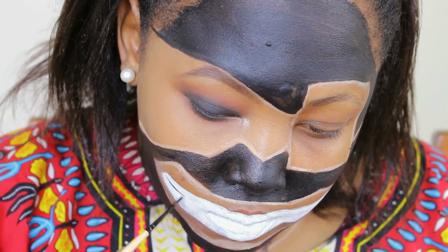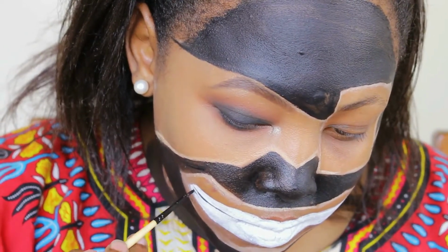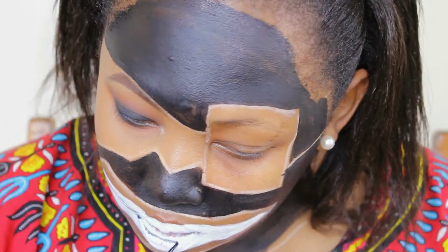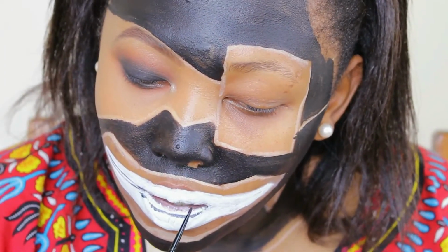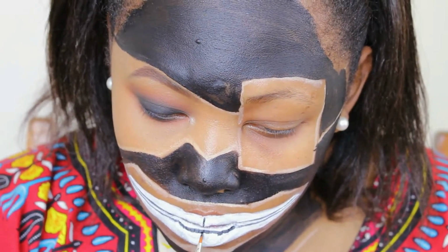Then draw two parallel lines across the rectangle with the slit of your mouth falling in the center of these two lines. This might be a bit difficult when you get to the mouth area because of the shape of the mouth. It's a bit curved, but just follow the lines on your mouth to it.